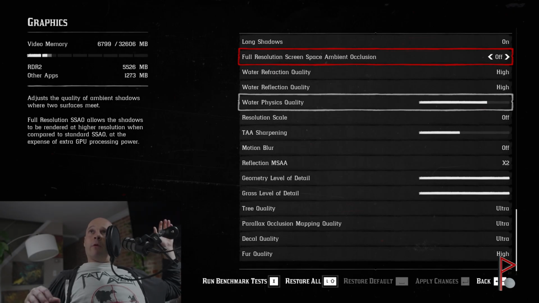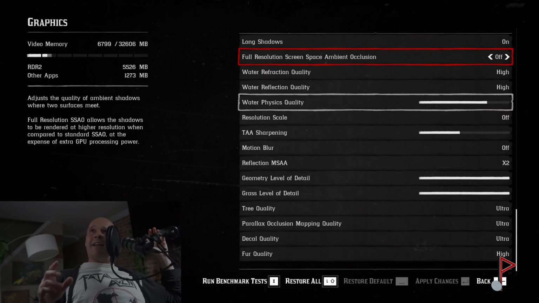Okay, so when we're talking about ambient occlusion, we're not talking about core lighting. We're not talking about lighting at all. We're not talking about shading at all. It's more nuanced than that. We're talking a little bit about shading, but it's really nuanced, okay? It's a nuanced kind of thing.